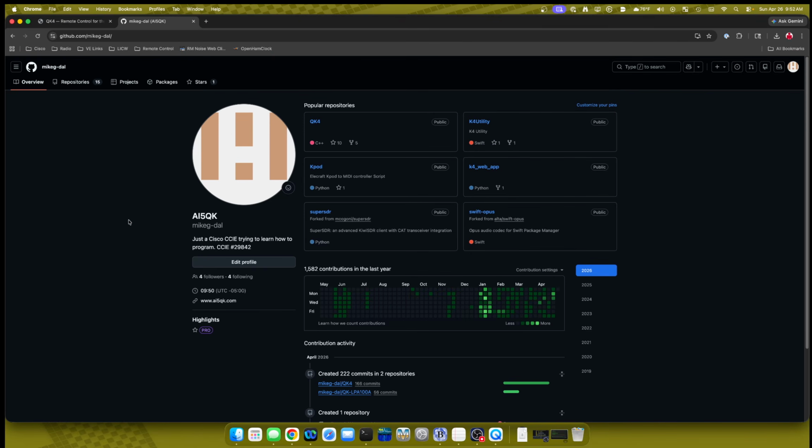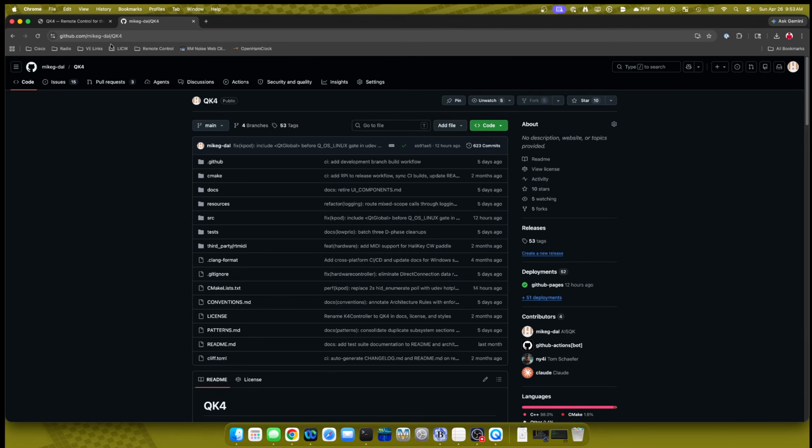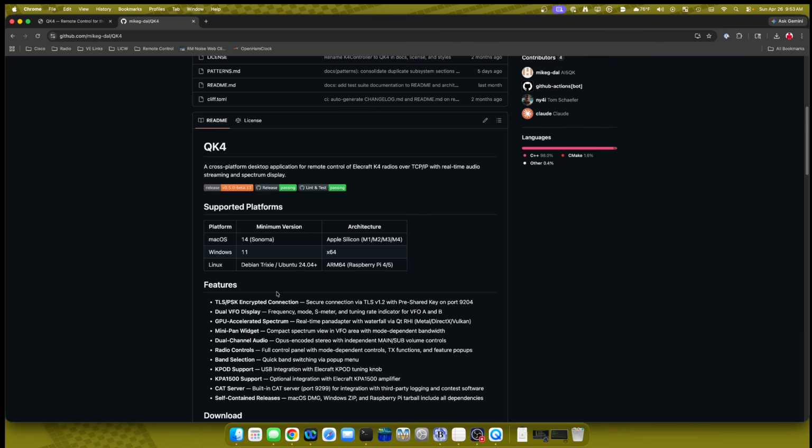So here's my main GitHub. As you can see, I have a bunch of repositories on here. The one you guys are looking for is the QK4 repository. So I'm going to show you two paths to download the QK4 software. You can hit my main repository, and then go to the QK4 folder. Here we have sort of the release notes, the current version that we're on. Right now I'm on 050 beta 13, and it's April 26th, 2026.